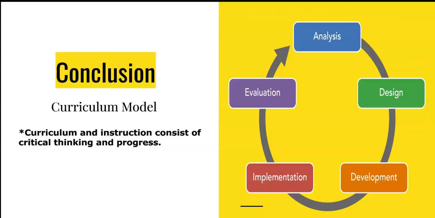In the conclusion of this curriculum development, based on that question, what designates the type of curriculum that people choose is the curriculum model. It all works with the analysis, design, development, implementation, evaluation, and curriculum instruction consists of critical thinking and progress. So it all leads hand in hand. And this is my presentation.